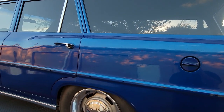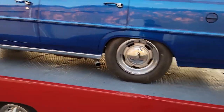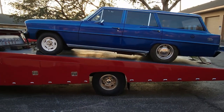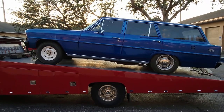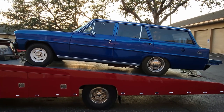If I sound a little down, guys, or concerned, I had no business buying this. I really, really didn't. I've been looking for one for 35 years. I don't know if I said this earlier. It was supposed to be my 17-year-old birthday. Not my birthday, but when I was 17, my first car.